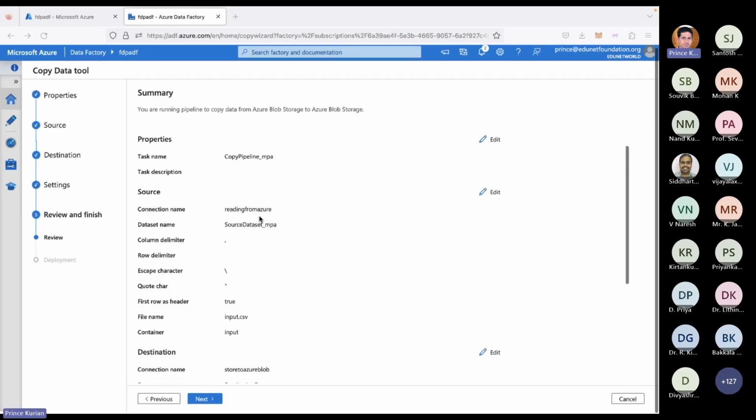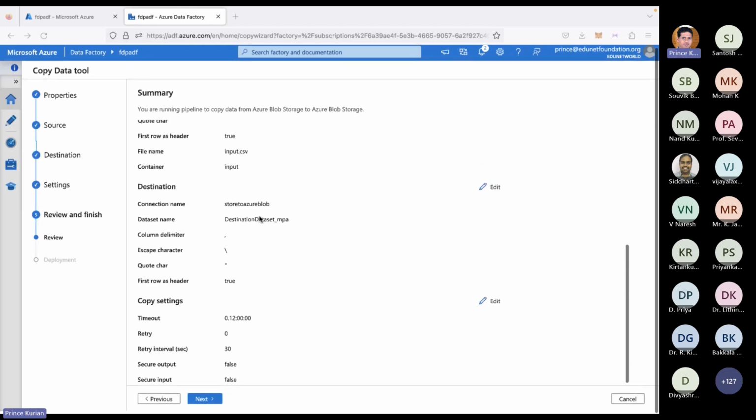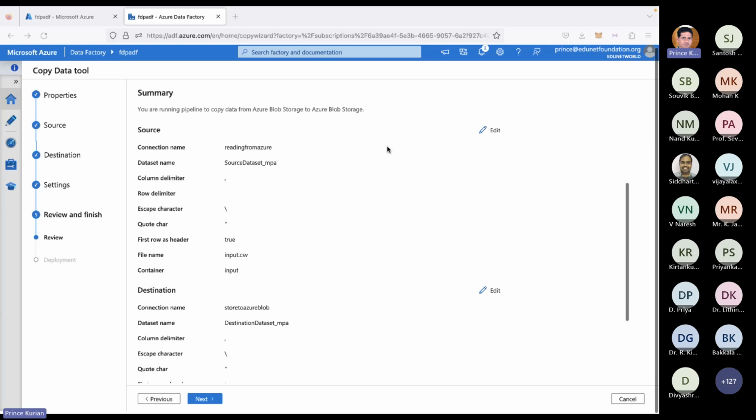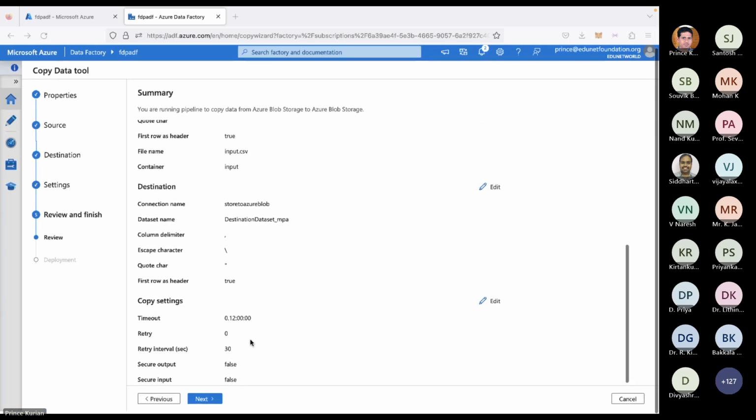The task name is this one. Two connections are there: to read this input we are using one connection, and to store the result we are using another connection. And click on next.